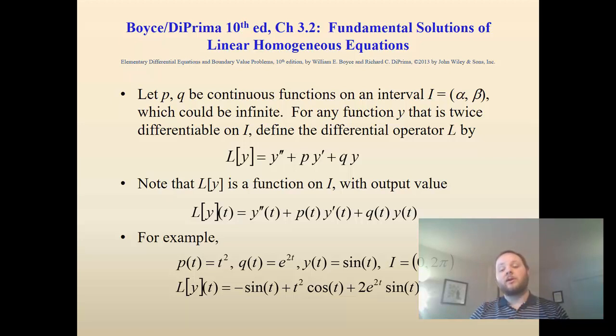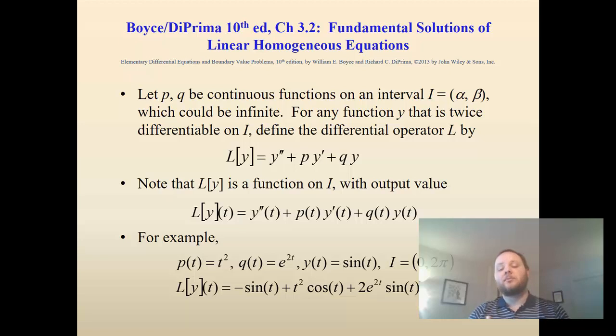So remember, we were looking at differential equations of the type y double prime plus p y prime plus q y. Remember, I said we oftentimes write it in lowercase. This means I've plugged in the function y into this differential equation. Notice I don't have a forcing term or equals 0 on the right-hand side. I'm just saying, hey, look, here's this function.